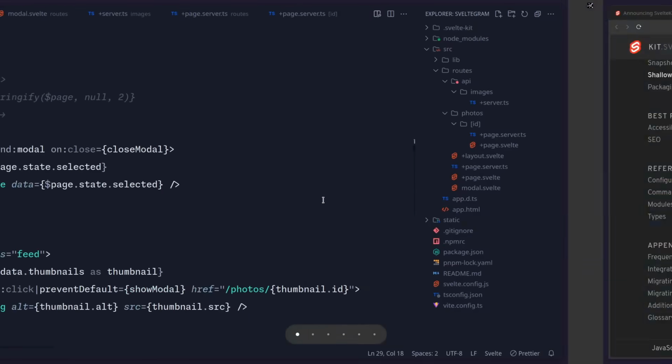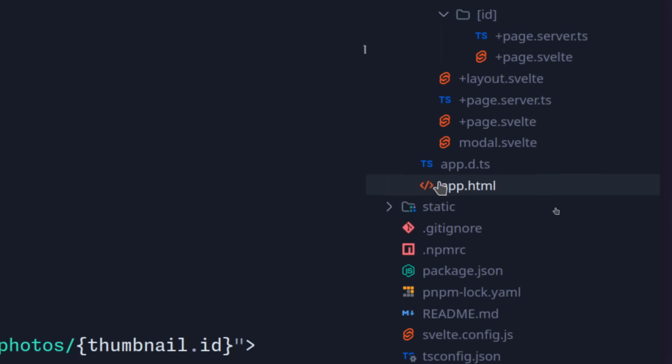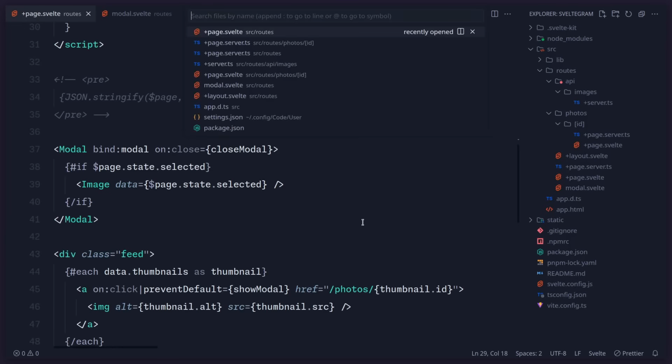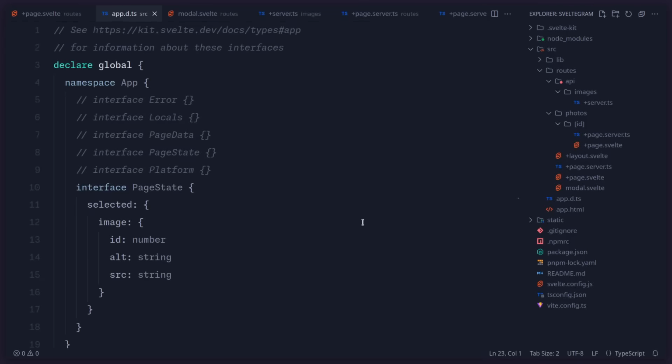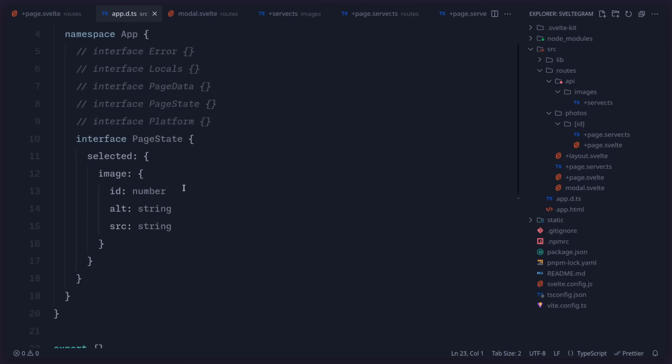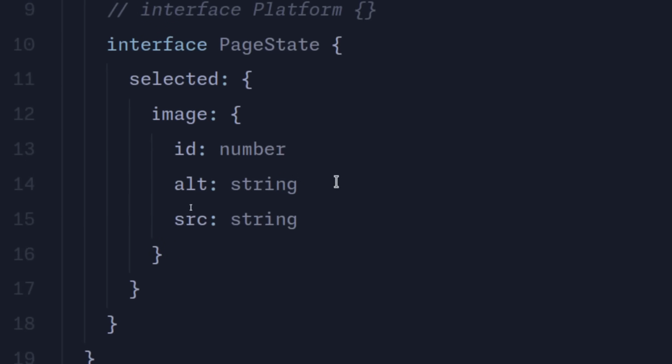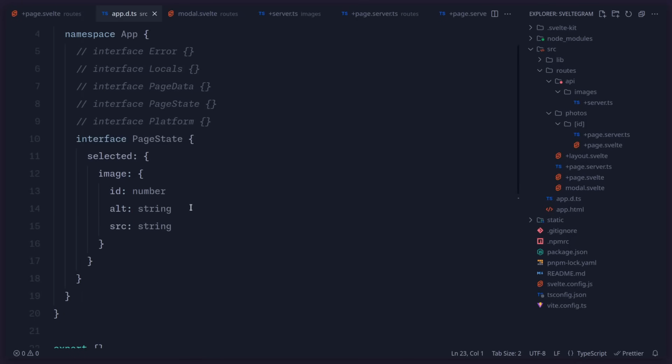So let me show you how I've done that. So here is that file. You can, of course, use Control-P in your VS Code as you should, and you can just start typing app.d.ts. Boom. Now we can open this, and here I just have this simple interface defined. So I said interface PageState, selected, image ID, alt, source, and boom, done. That's how you do it.